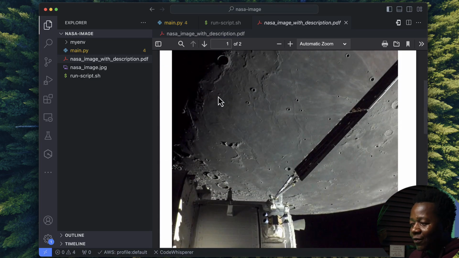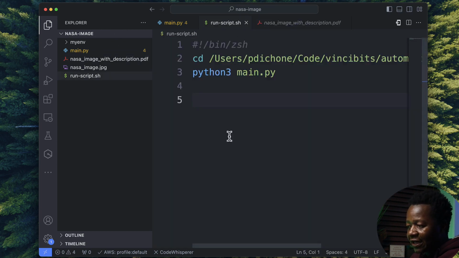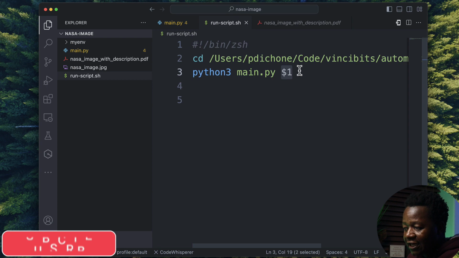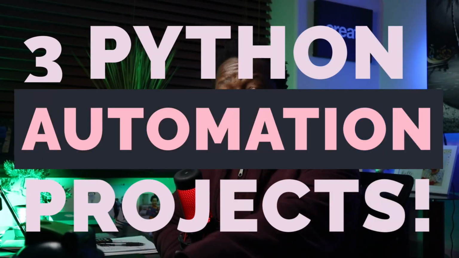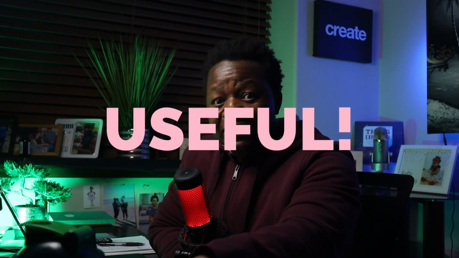So there we go. What I want you to do is the same thing with the other projects that we did here. Keep in mind, in cases where you need to retrieve information, in this case from the console input, you would have to put the $ sign and 1 to say that the script is expecting to receive something from the user so it can work. Okay, very good. And just like that, we have 3 awesome projects that are fun, and most importantly, they are useful, so you can actually use this.